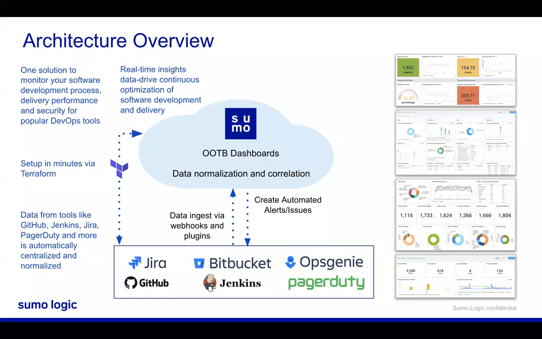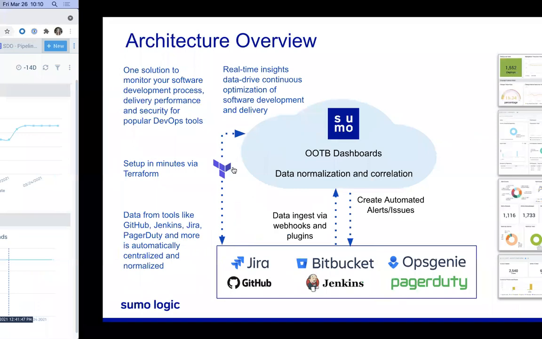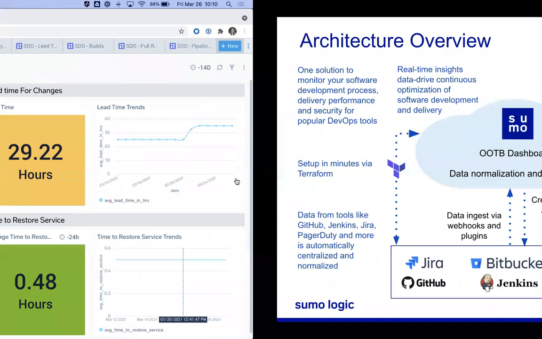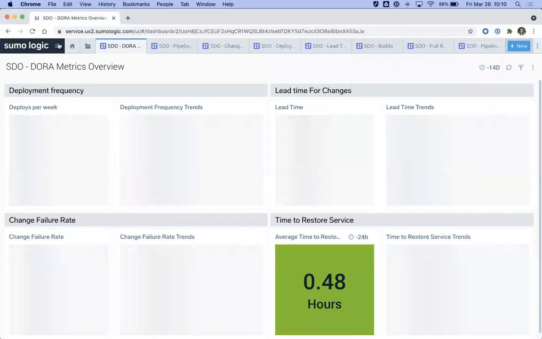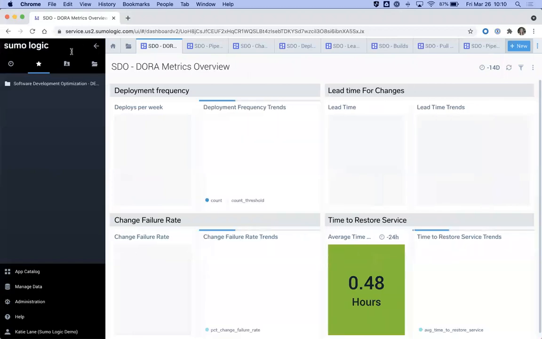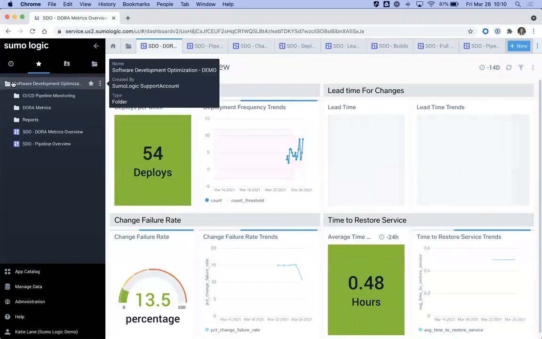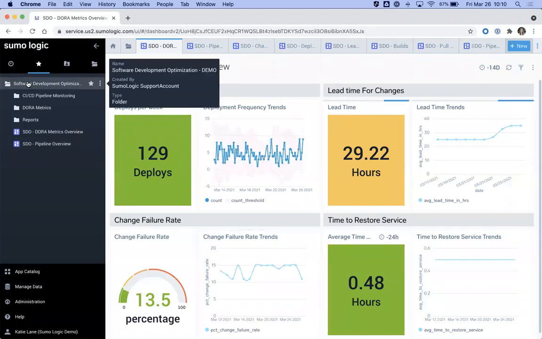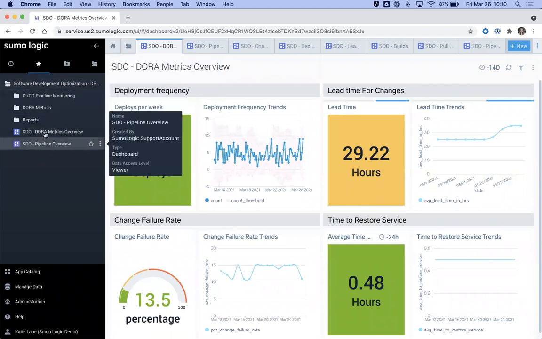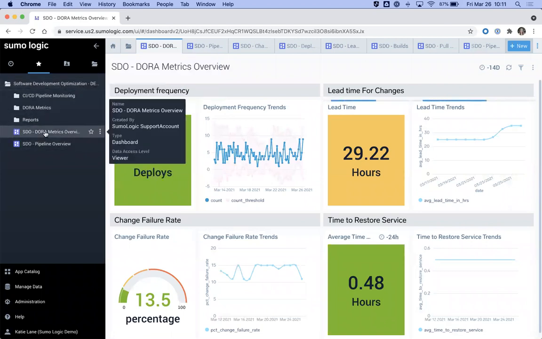Okay, so let's go ahead and actually get into our live demo. Oops, been logged out here. So if you've never seen Sumo Logic, a great place to start is actually with the navigation here on the left. Once you get this installed, you'll have a new folder called Software Development Optimization. And within this folder, a couple key dashboards.